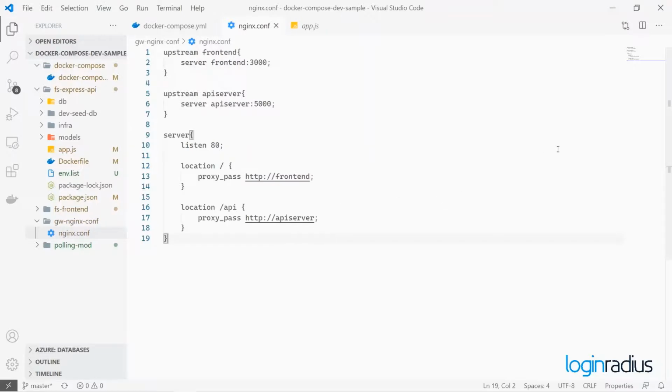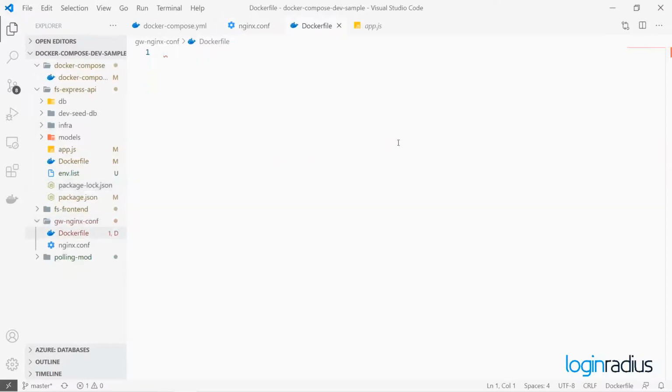Now what we are going to do here is write one Dockerfile, and that Dockerfile would be taking Nginx as a base image. So when we are going to write this, we are going to pull Nginx as our base image. So just quickly start writing a Dockerfile for the same. Cool.